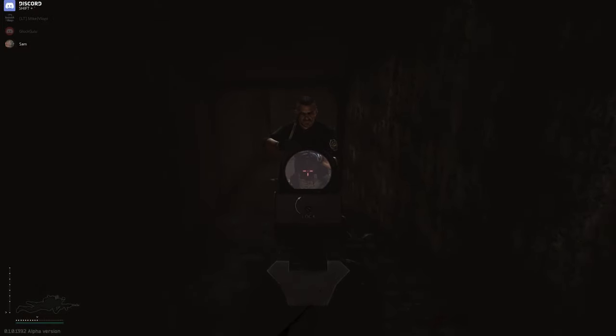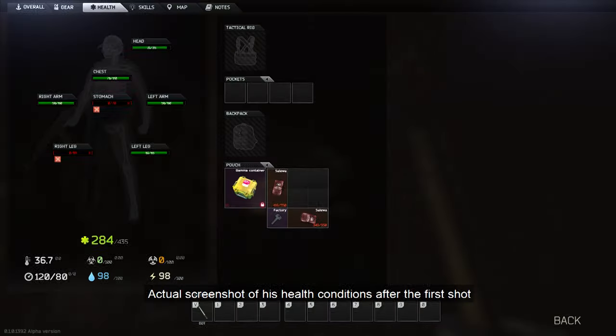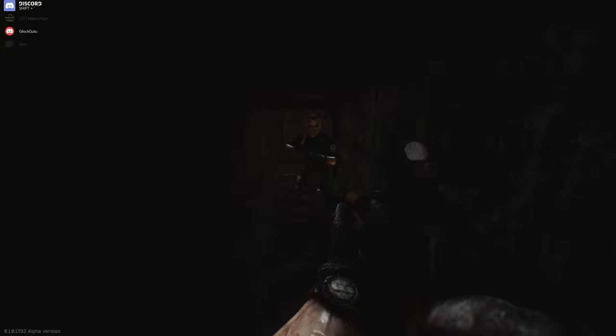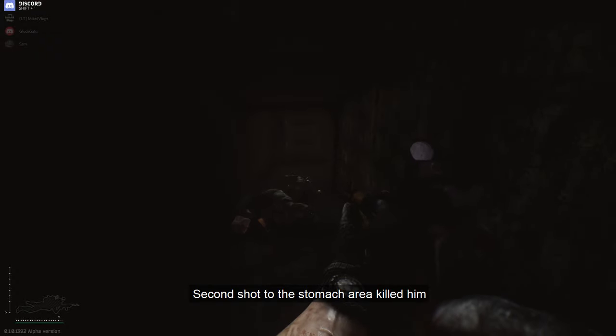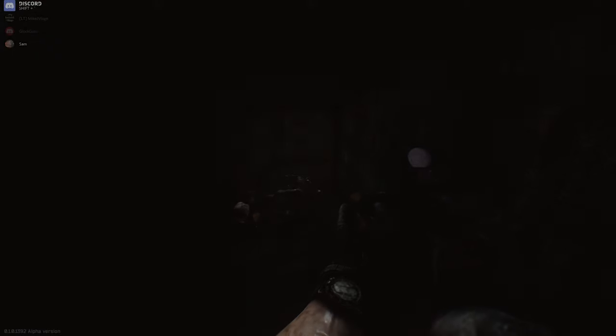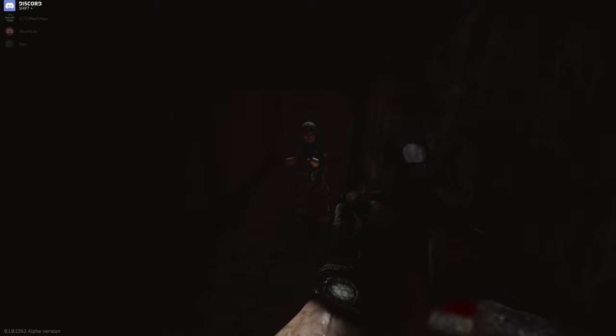Oh, wow. What's your stomach at right now? My stomach is negative, and my leg is zero and zero, and I'm in pain. Hurts. It broke your leg too? Wow, two shots.